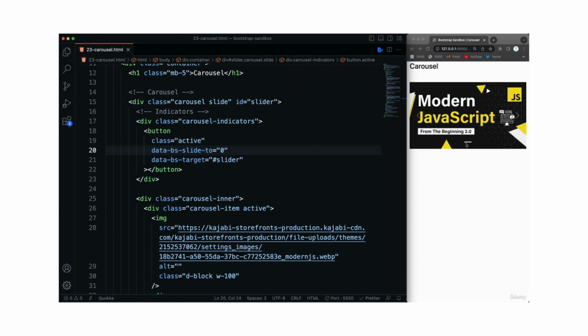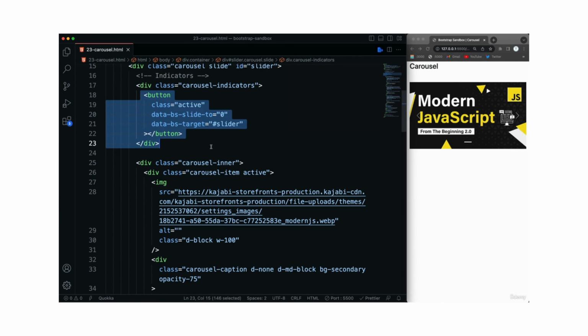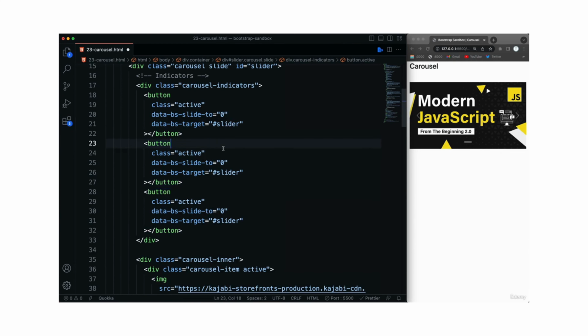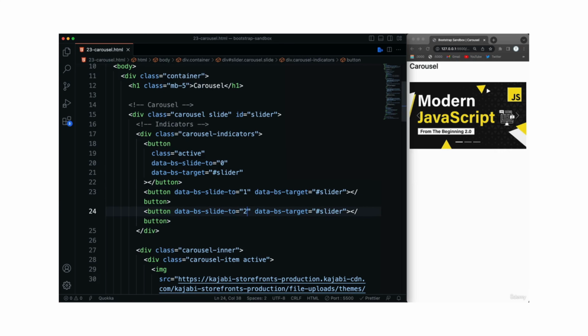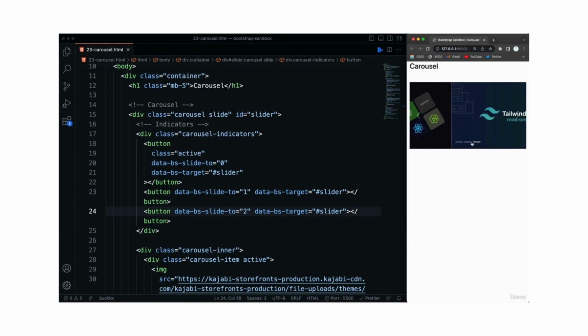You can see it shows there. It's just a line. And then we'll take this and copy that down twice, except I don't want the active class on the second two, so we can get rid of that. And then the second button is going to go to 1, and the third one is going to go to 2. If I save that, you can see the first one is white. The other ones are gray. And I can click these and it takes me to whatever one I click on. And even if I move with previous or next, it's going to highlight whichever particular slide I'm on. All right, so that's the basics of the Bootstrap carousel.